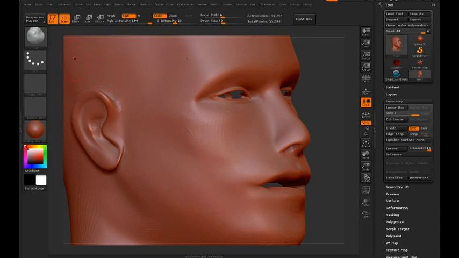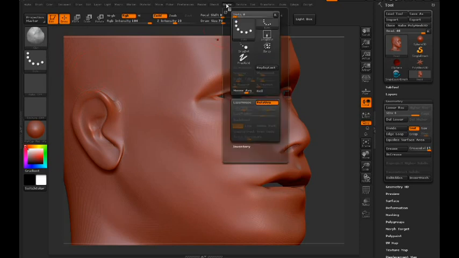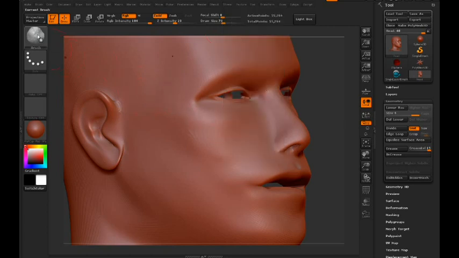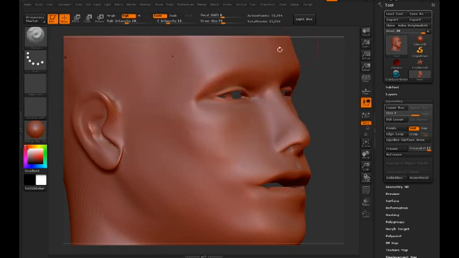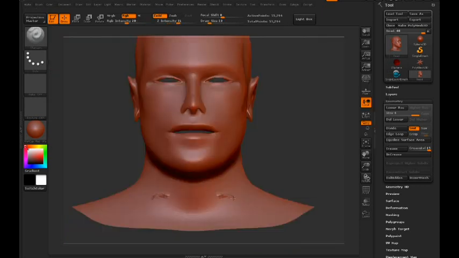Another really strong tool that I think you'll integrate into your pipeline very quickly once you begin using it is called the Lazy Mouse. Lazy Mouse can be found under Stroke, and you just click on Lazy Mouse. There are different settings you can use, but for an example, we're going to use the standard brush. I'm dragging my mouse over the surface of my geometry and getting something that looks kind of jagged and noisy.